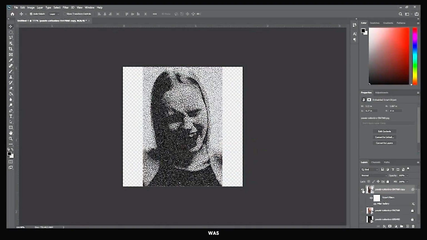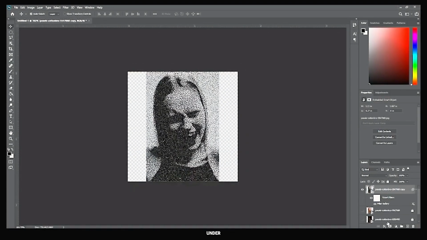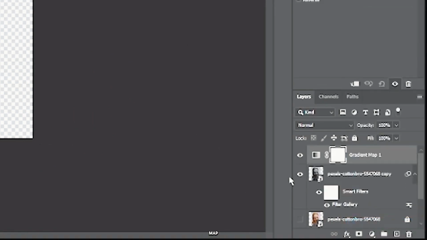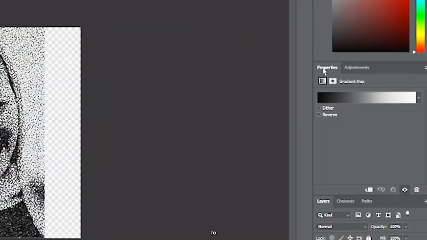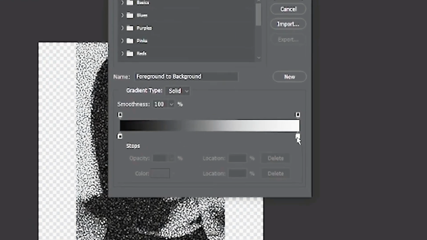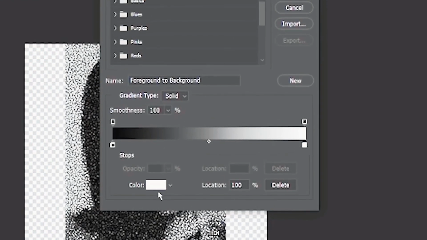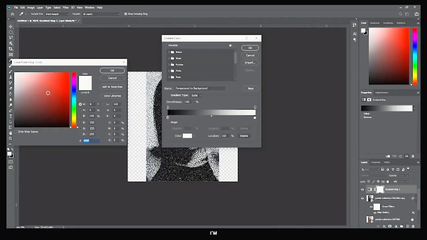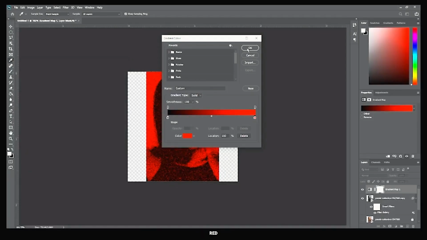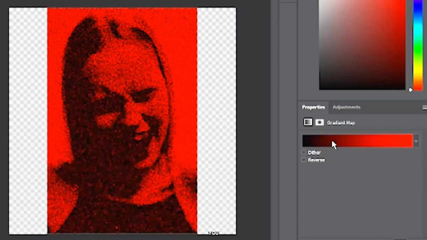But really quick, I'm going to go to the bottom right-hand side of the screen, and click this little circle, Gradient Map. Notice how it makes the image a little bit darker, but that's okay. We're going to go to Properties, click this right here, and it's covering this up, so click the bottom right arrow right here. As you can see, click color, and I'm going to make this color red. So as you can see, it makes the background red, and then click OK. And then you can click this right here, Reverse, and it adds a pretty cool demon, scary looking thing.